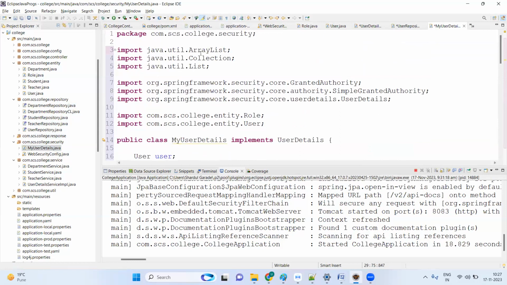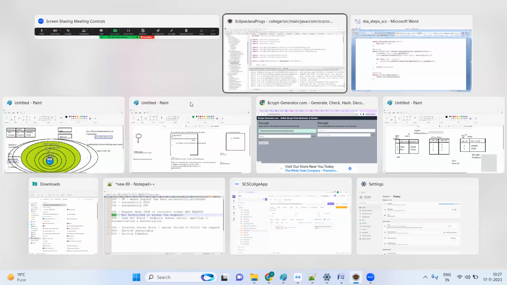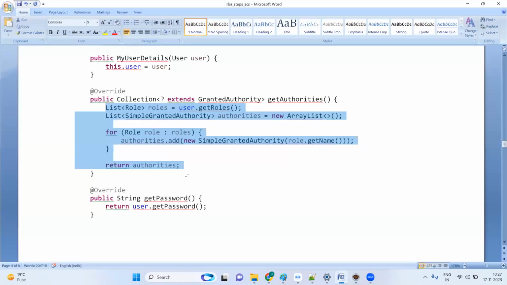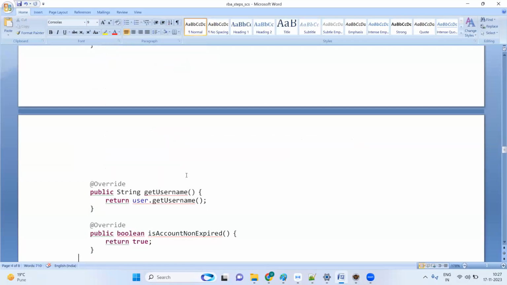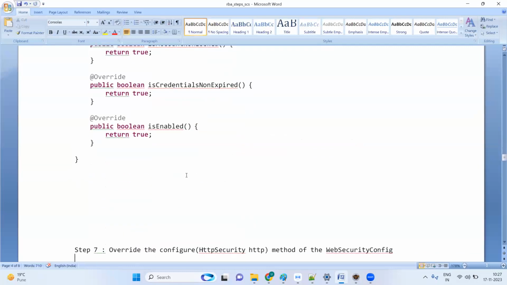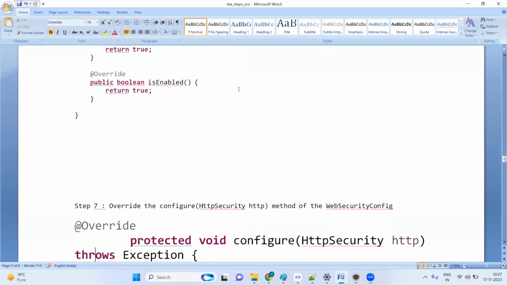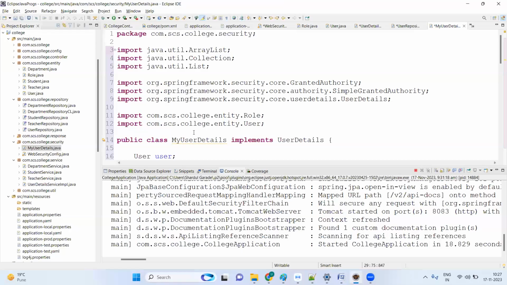So looks like we are ready to go. If this authentication part is done, and the authentication part has been completed, let's go to the security config.